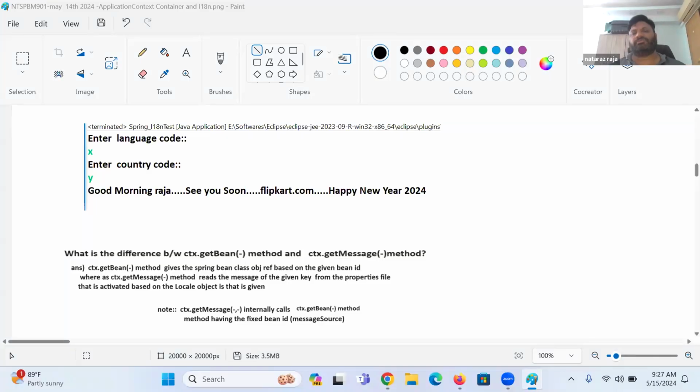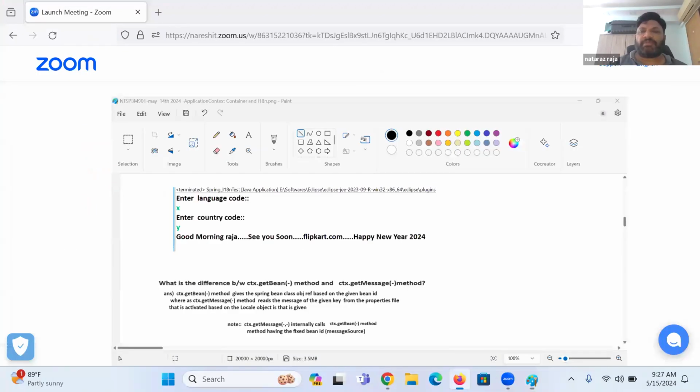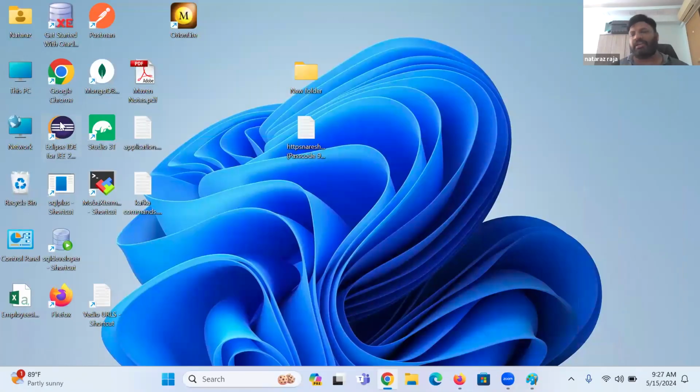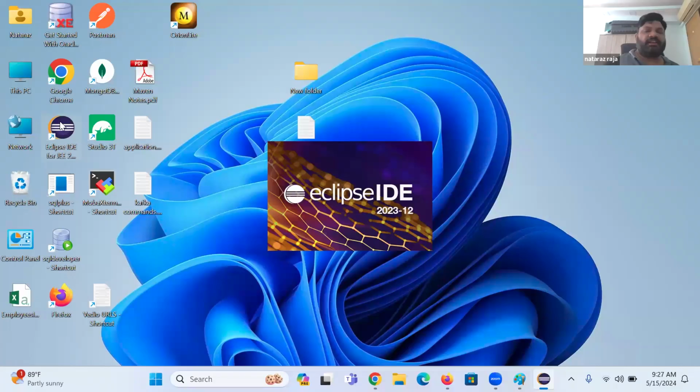Guys, are you active? Let me prove that ctx.getMessage internally uses getBean with a fixed bean ID. Theoretical explanation is not enough, it should be visible to everyone. Why is ctx.getMessage internally calling ctx.getBean? The getMessage method should read the message from the property file. But the base file name and location are in which object?